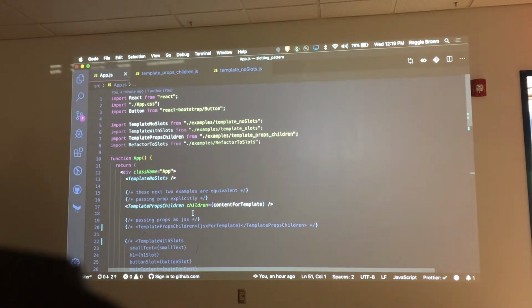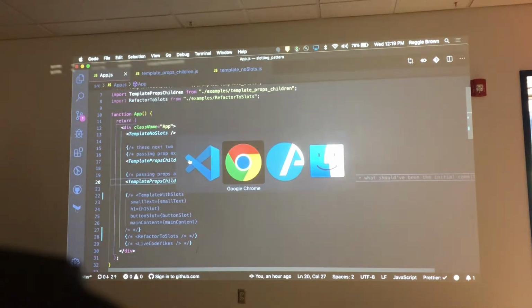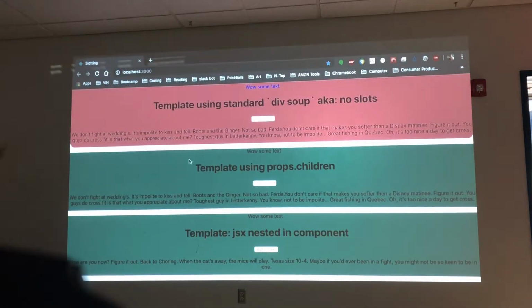The next thing to move on to would be to use a template. We're going to do the same thing, but instead of passing it explicitly with children like I showed you a minute ago in the button component example, this time we'll just pass it as JSX, and you can see that they are identical. They're even the same color, but the quotes are different. These buttons don't do anything, but they might later.